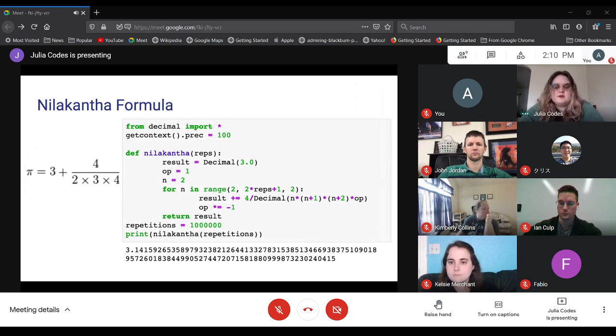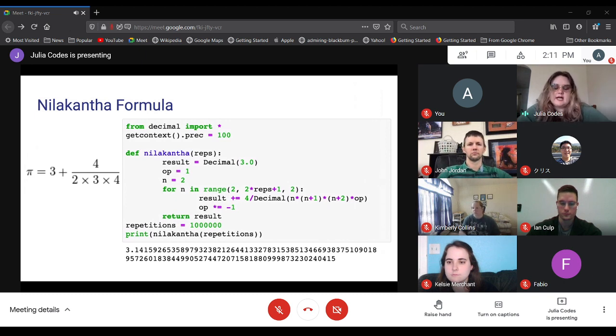And then again, we're doing the loop. But this time you can see that we are handling it through the range itself. So we're starting at 2 because that's when our pattern starts with 2, 3, 4. And if we're doing it 1,000,000 times, then we're giving it a range of 2,000,000. And with the range, instead of manually setting that K, we are saying, okay, give me a range by steps of 2. So this is doing that same functionality, but a little bit smaller.